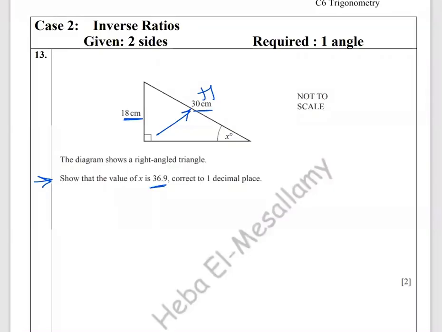This side is the opposite, and the last one is the adjacent. So here, in this case, I already know that I'm given two sides. So I'm going to tick or circle the two given sides, not like in the first case. In case one, I was given one side, one angle, and another side was required. So I was ticking the required side and the given one. In the second case, where the angle is missing, I'll be ticking the two given sides in the question.